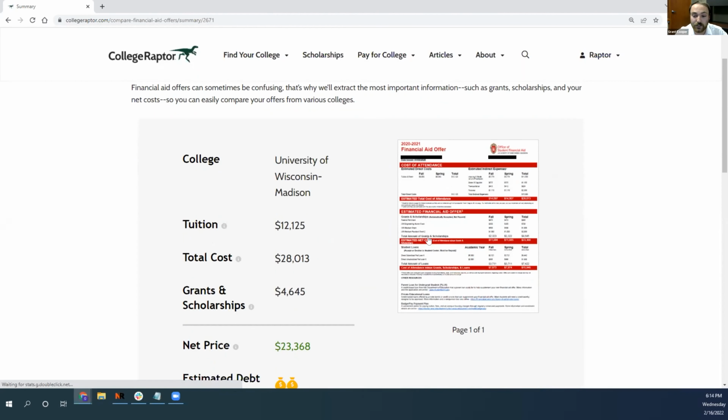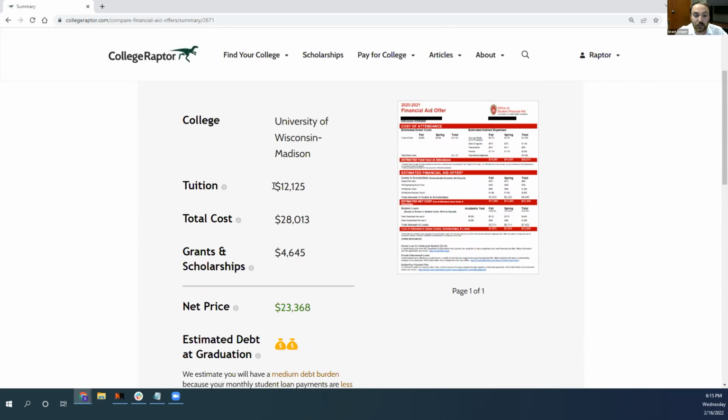One thing you might have noticed is that this offer letter looks a little different than our last one. That's to be expected, because no two colleges do these the same. They're usually all a little bit different. Each college has their own method of what they think is important for the student to know, which can be confusing. So we've once again broken it down to our most important elements.